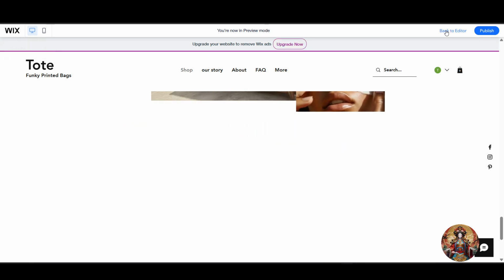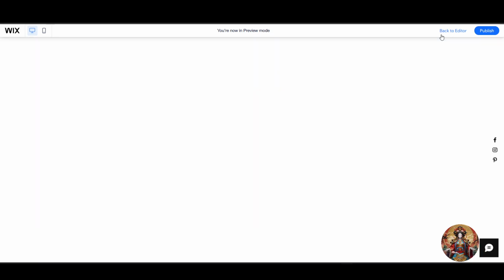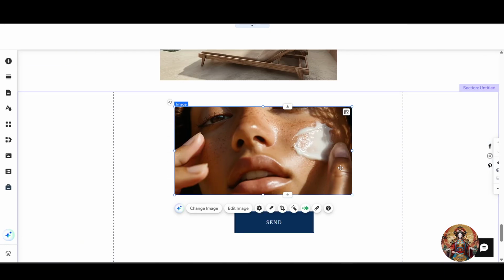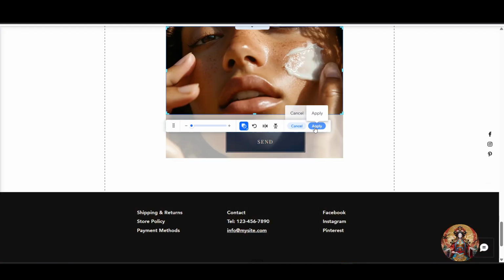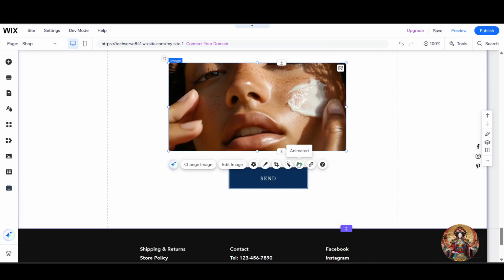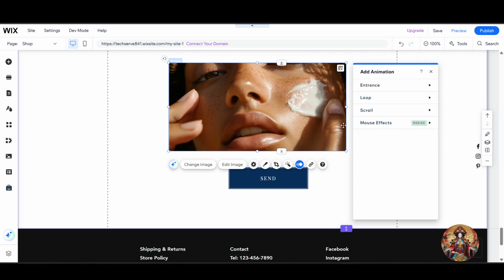For example, go back into the editor. You have lots of things to add. Just click on the image and it will pop up this animated thing. You can do lots of things, you just need to explore over here. Try it on text or other elements. You are not limited to just images and buttons. Try adding to text, videos, or even galleries. Click on them and check if animations are available for them, and if available then play around with different styles, and you will get your style then.